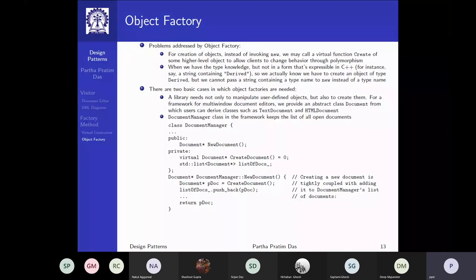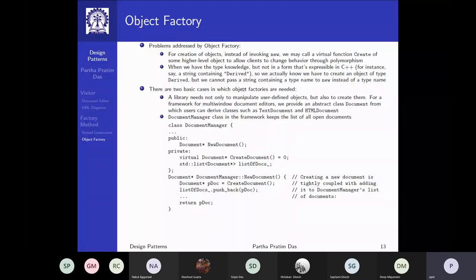solve this problem? So the idea is, would you be able to provide some kind of an ID for the class, say as an integer constant 1 2 3 4, or a string like "derived", and get the derived class constructed for that? So for this, the first task required is we cannot use new ever in that way. So you'll get a freedom from new.